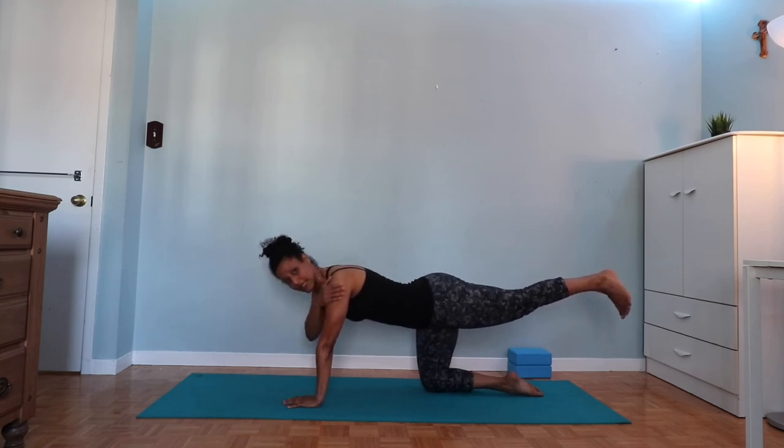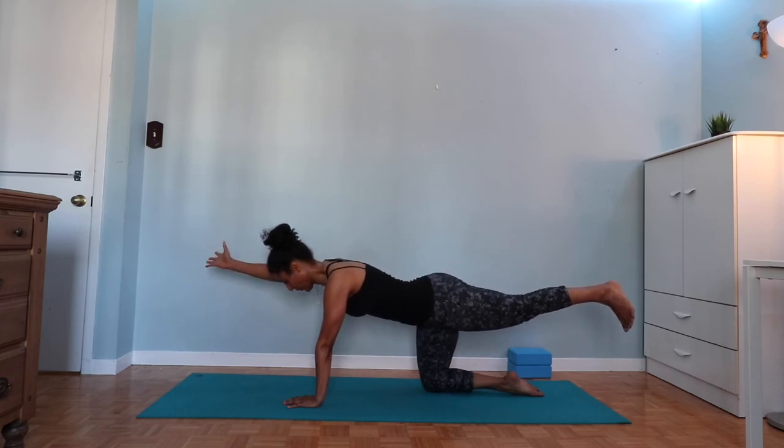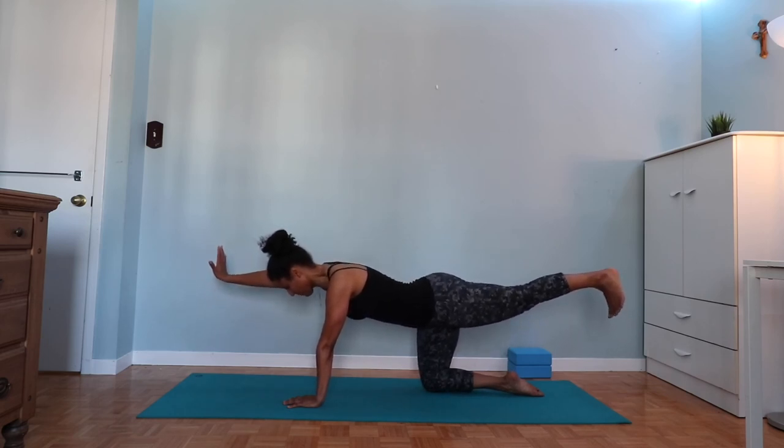Careful you don't drop into this shoulder. Really push up, scoop the belly in and up. Push the wall in front, push the wall in back. Lengthen your spine, tail to neck to head.